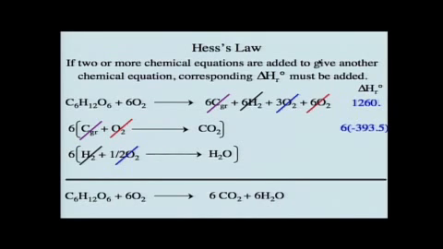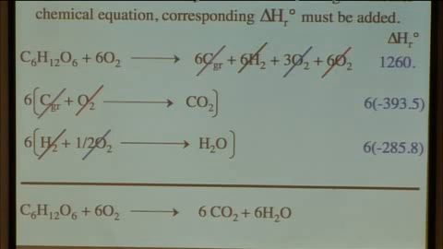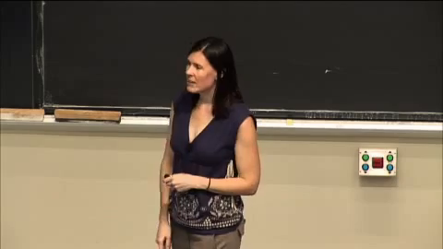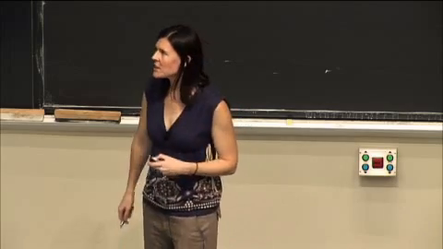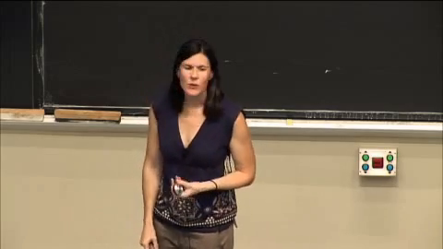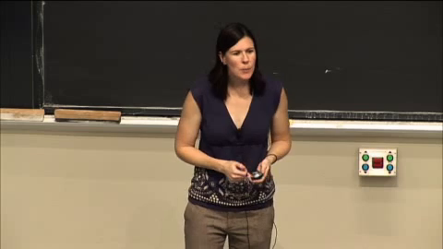We add to that the enthalpy for this reaction here, which is negative 393.5. But we need to remember to multiply that by 6 because we're actually adding together 6 of those individual reactions. And lastly, we also add together 6 of this final reaction here, which has an enthalpy change of negative 285.8. So if we go ahead and just add up all of our individual enthalpy changes, what we're going to end up with for our entire reaction here is a change in enthalpy of negative 2816, and that's kilojoules per mole of glucose.